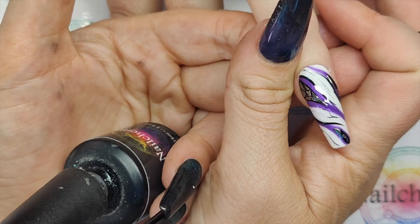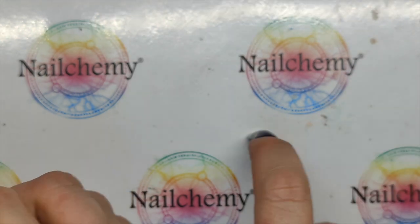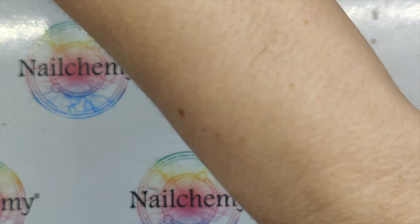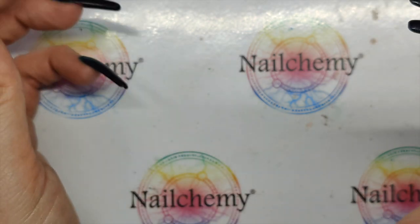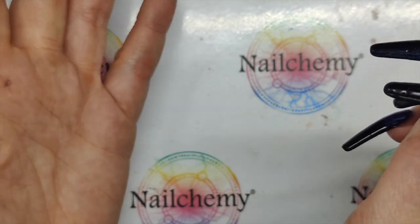Right, matte top coat the whole thing. Bang that in the lamp, please, Sam. After I've wiped that off, yeah. So that's now going to make the black matte. So then you want the shiny top coat. Where's my non-white top coat there? It's right in front of me. So, 8mm liner, non-wipe top coat. Once it comes out of the lamp, we'll again just highlight those foiled areas. And in fact, you might come out and I might change my mind because it might actually look really nice. Who knows? Right, bang it out.